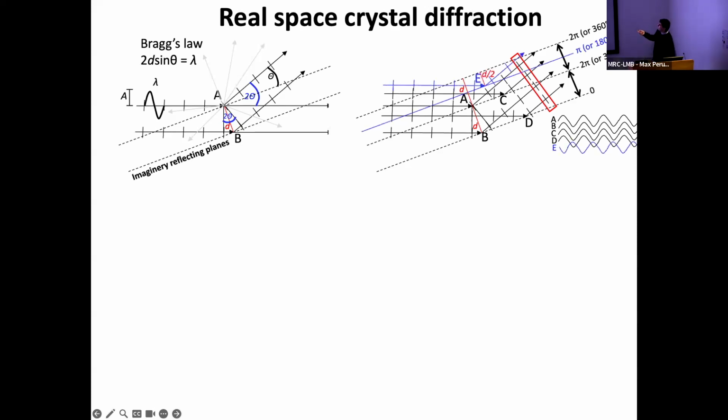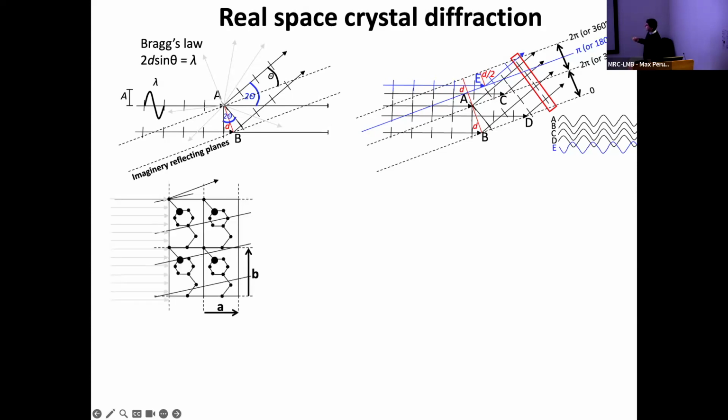Let's say, for example, you happen to have another atom that was exactly in between the two planes. Its phase would be 180 degrees, okay? It will be only half a wavelength away from the other wavelength, which means now we'll be completely out of phase. If you had another atom sitting here, like a quarter of the way between these planes, its phase will be about 90 degrees, okay?